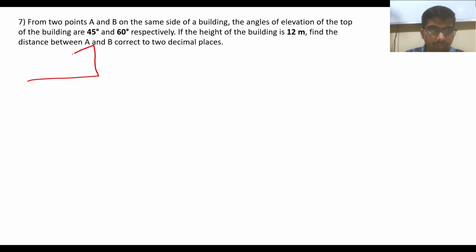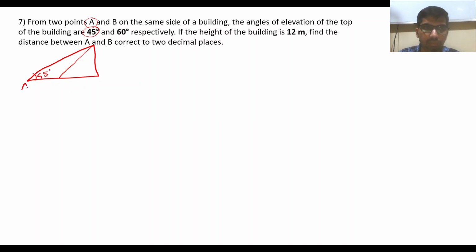This is the building, of 45 and 60 degree respectively. So point A का elevation is 45 and 60 degree respectively. So who will be what? पहले कौन सा point है? First point आया है and first angle आया है, because यहाँ पे किया है what respectively. First point, first value is 45. So 45 will be away.